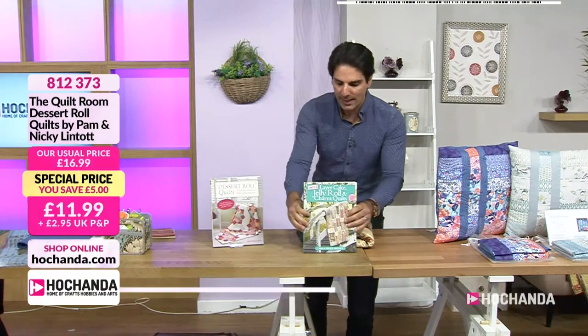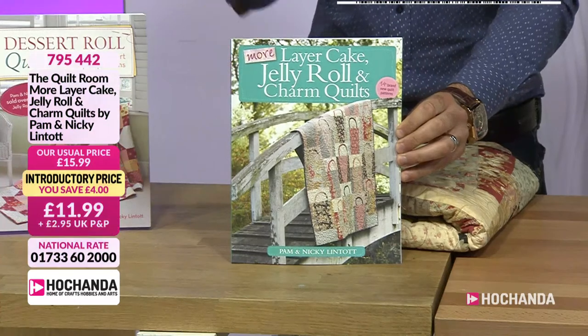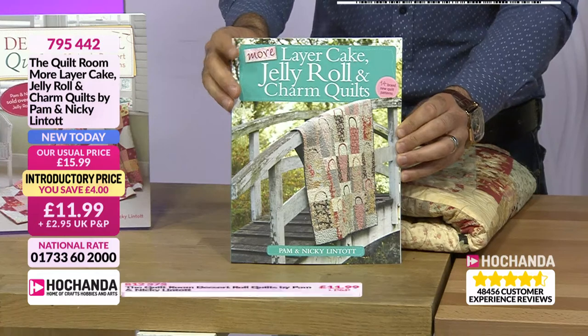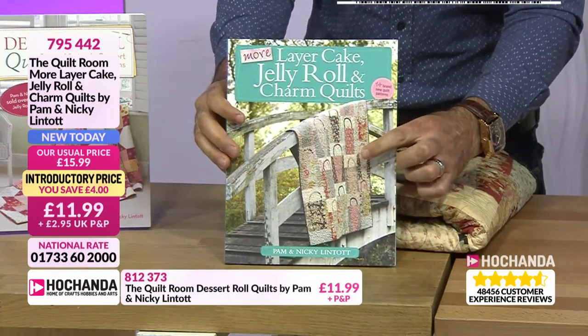Right, going to show you the next option with regard to books. Having a look here, the second edition, a continuation, you've got the layer cakes. We had a look at the dessert rolls, and now we've got our layer cakes here, so jelly rolls, charm quilts going through. Just look at the front. I tell you what I'm going to do.